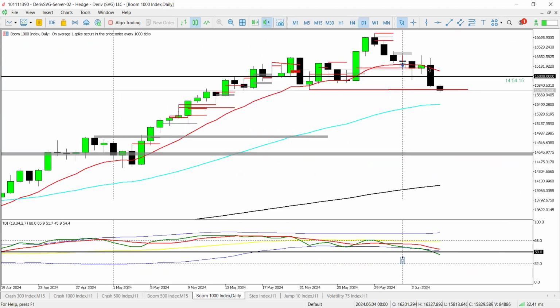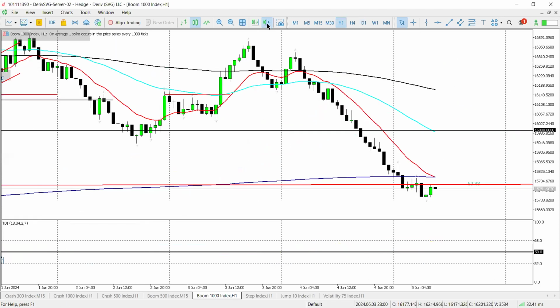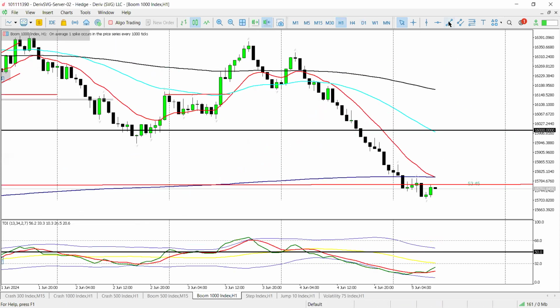So again, it looks like now we've taken out liquidity. So now the possibility of a buy is there. But at the same time, we should know that price will most likely get to the 50 EMA as well. So at this point, price can play out either way. The best would be potentially to wait for either the daily to turn bullish for us to buy or to get price to come above the 13 EMA with a convincing pattern. Then we can also consider a buy.